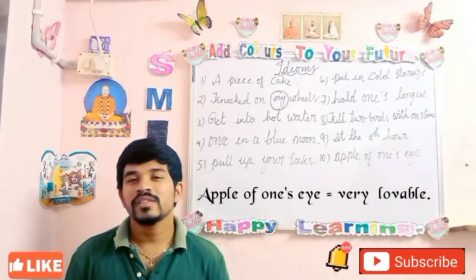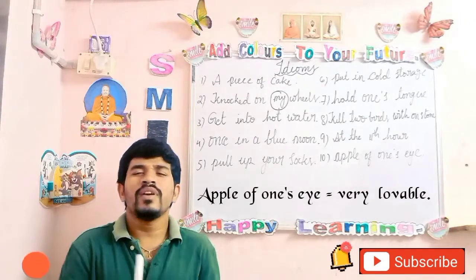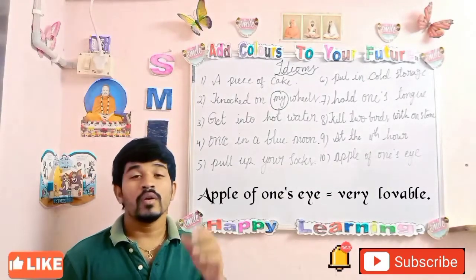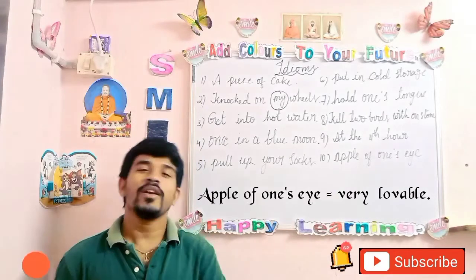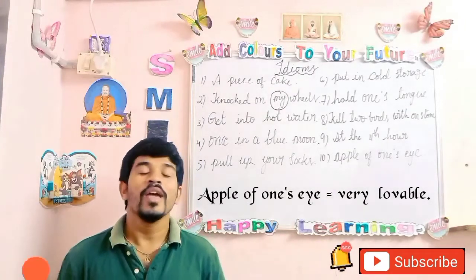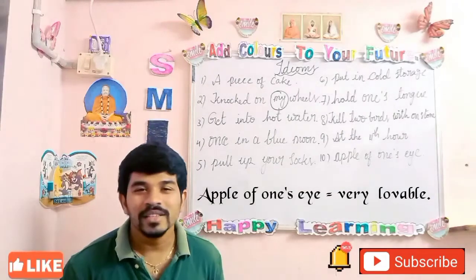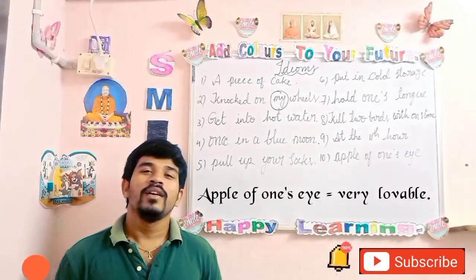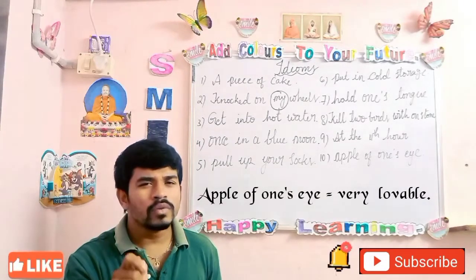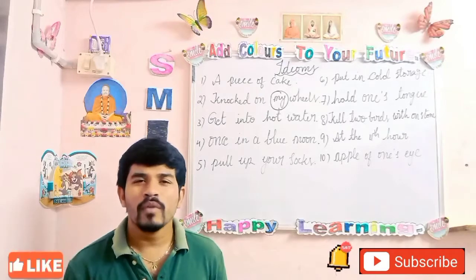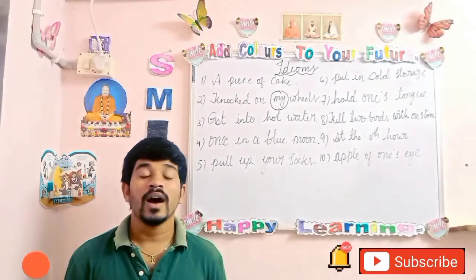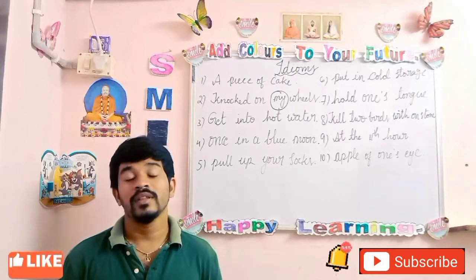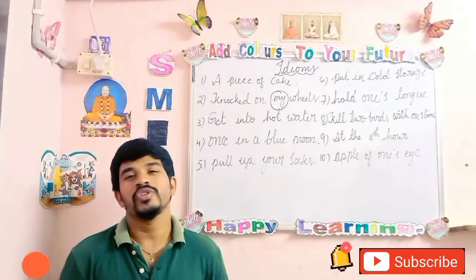So apple of one's eye is called, which is very interesting, or you can say that chala ishtam. Edaina oka pani or oka vastu chala ishtam anetappudu apple of one's eye anedi cheppochu. But nowadays mobile is apple of one's eye because everybody likes it. And so asking doubts is apple of our eye. Asking doubt is apple of her eyes. That is called the last idiomatic expression.